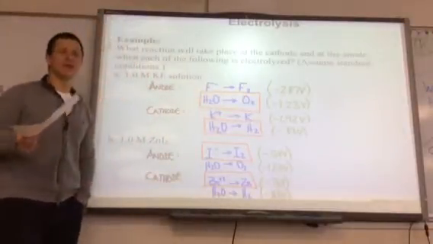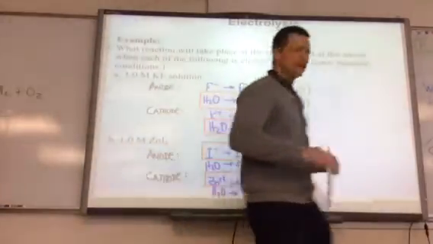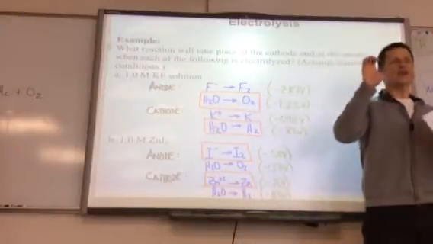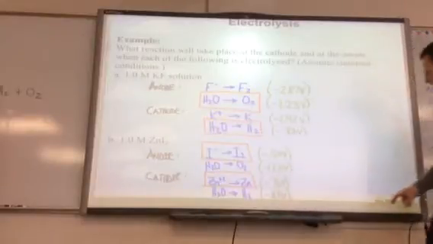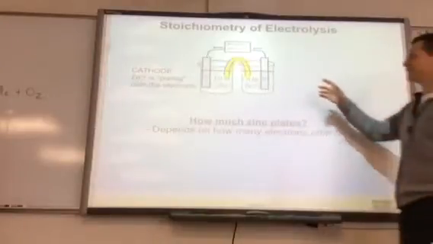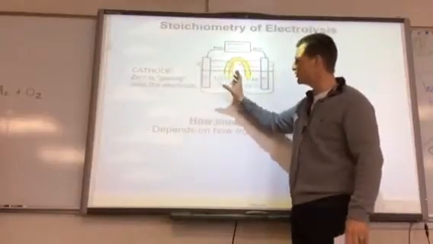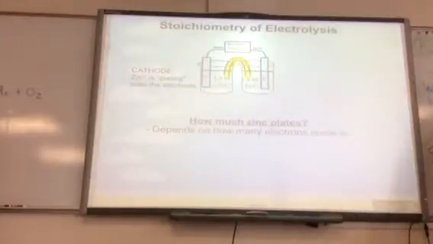We only have one thing left in the chapter, in this topic, and that is, like I just mentioned, at the cathode. At the cathode is where you can take a metal ion and get it to reduce onto the electrode, and that is also known as plating. When you plate a metal onto an electrode, you're using electrolysis. You run electrons into it, you have a solution of those ions, and those ions reduce on and coat the electrode.